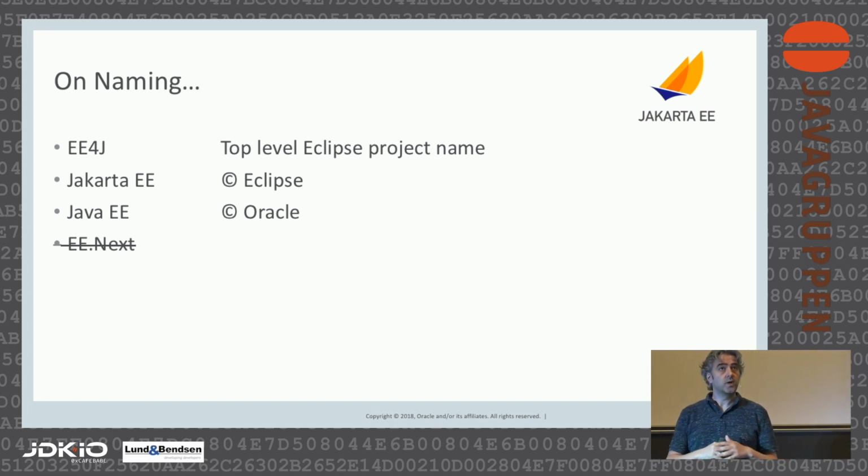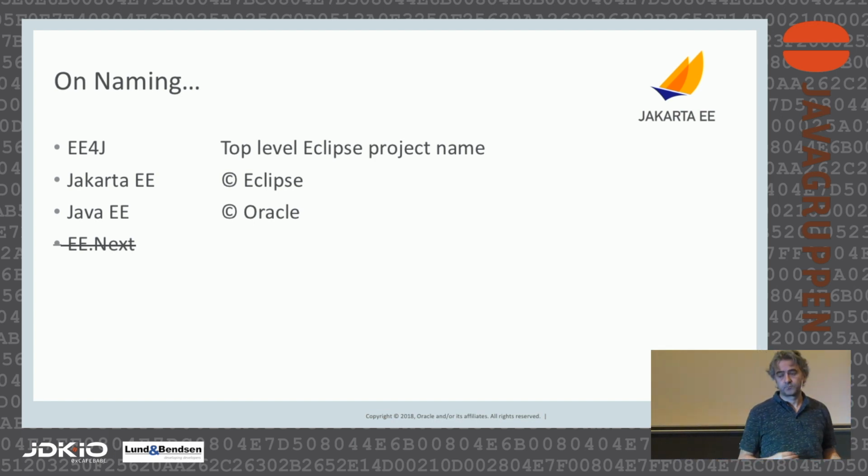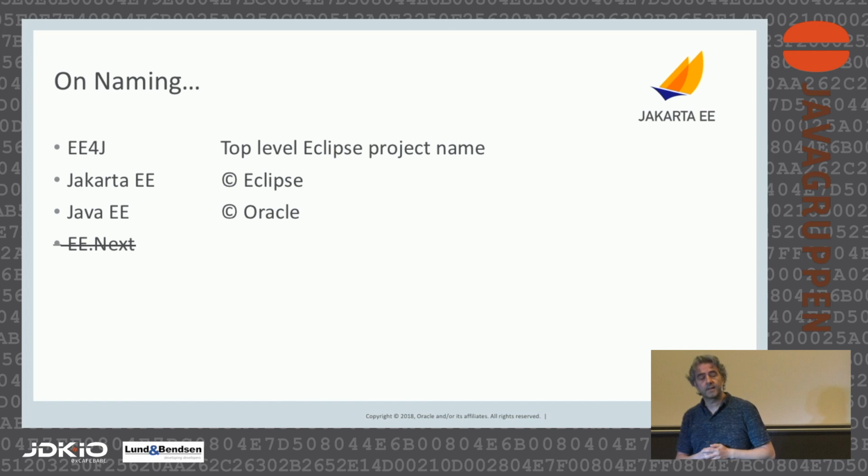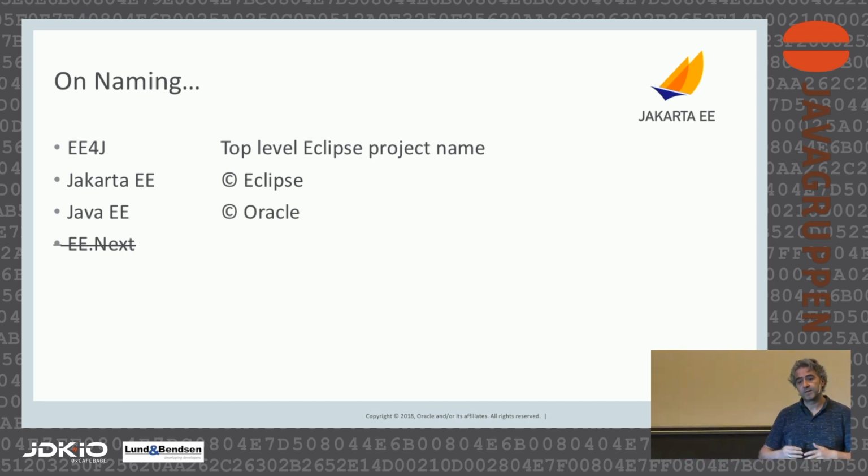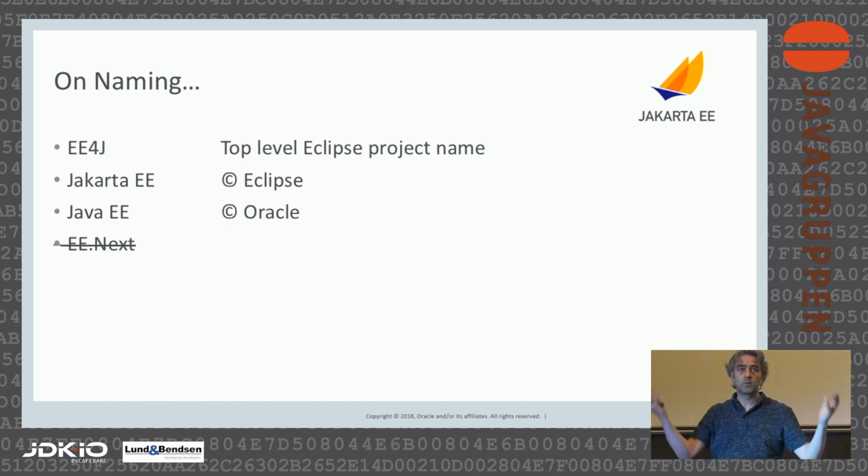So what the Eclipse Foundation did is basically the foundation asked the community to propose different names. So we had a long list. That list was filtered out for legal reasons. There were some names that we couldn't use. Also for other reasons, like some names didn't really work in some regions. So at the end of the day, we had a short list of, I think, 7 names. And then again, the foundation asked the community to vote for the name. And the name that was picked was Jakarta EE. So Jakarta EE is basically the name of that whole initiative.